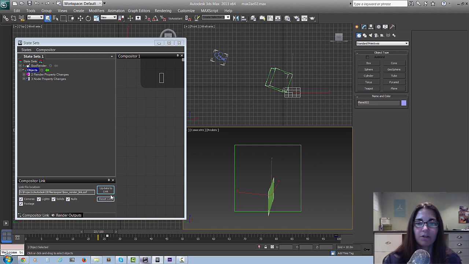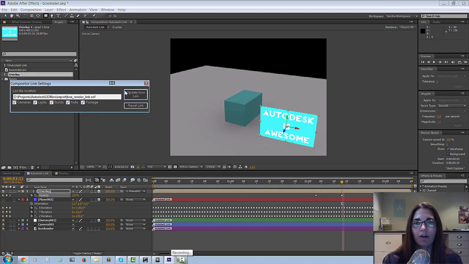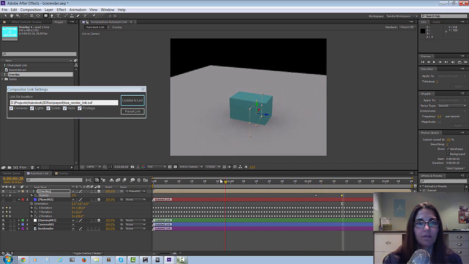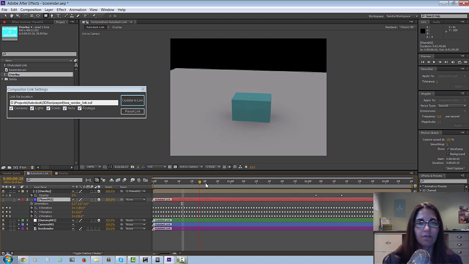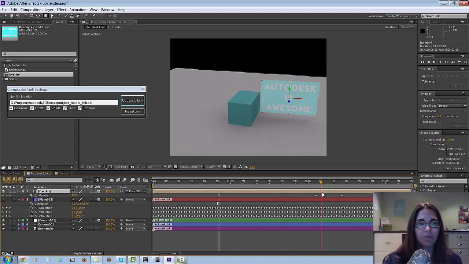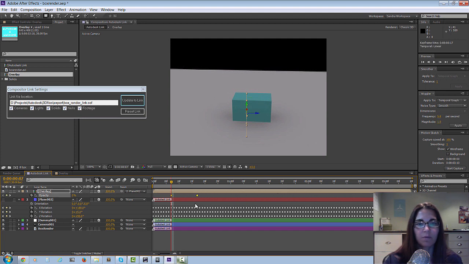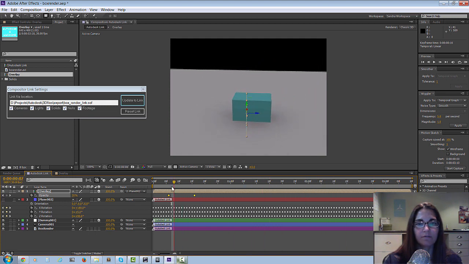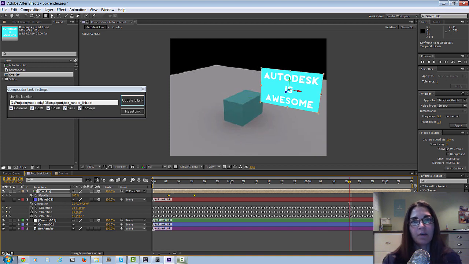All I have to do is very simple, just select this update to link, click on that, and you don't really see anything happening, but when we come back to After Effects, I'll go to this window again and say update from link, and what we'll see is that this overlay, instead of the animation happening, I think it was coming up right around there, now it's actually starting way back here. I'll just move these keyframes back so you can actually see that. And it's just as simple as that. Now we've got an adjusted animation.